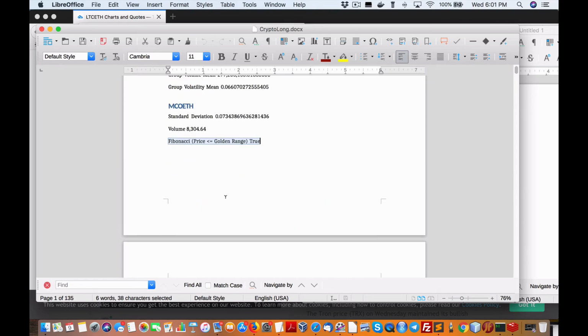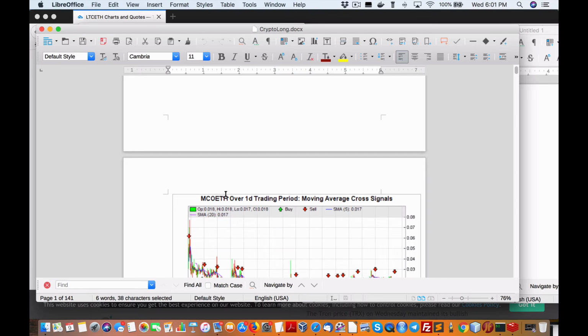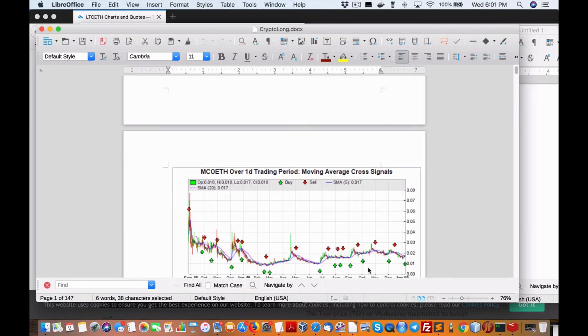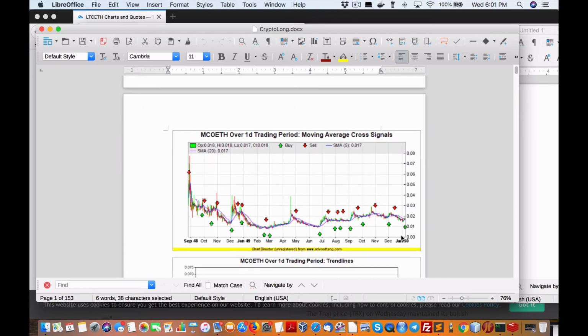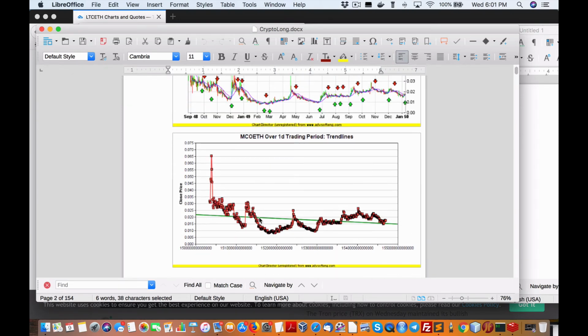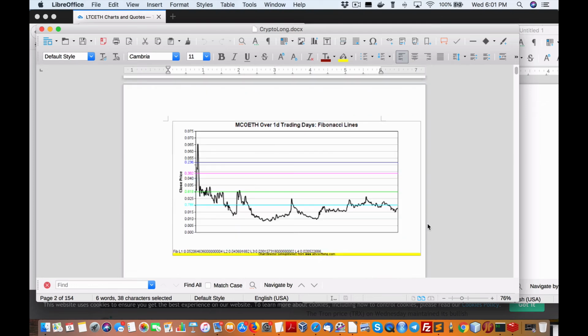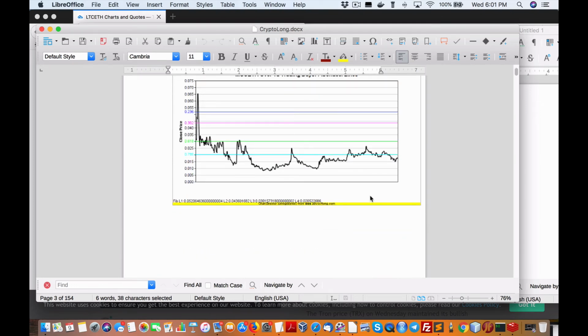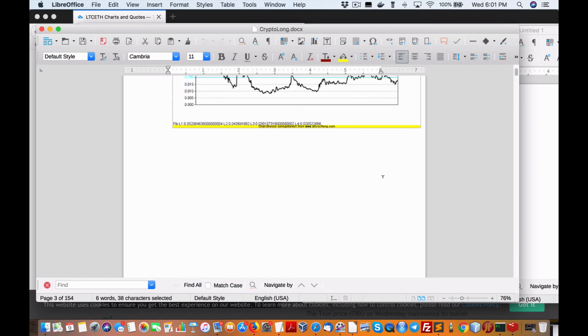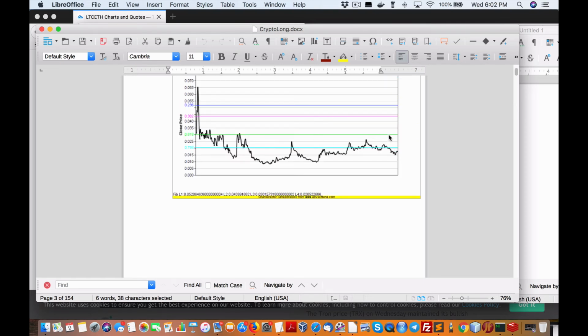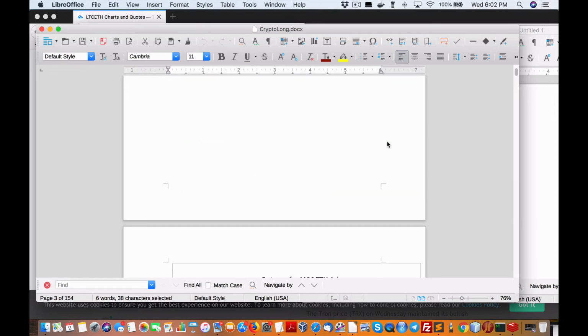But we want to make sure that it's going to go up in price. You can historically see when we get one of these buy signals what we can sort of expect. It's just lately it's been going flat, but it's been an overall negative trend. Here's the Fibonacci historical. So it's not quite within our golden range, which is between these two lines, the green and the purple, I guess you could say.